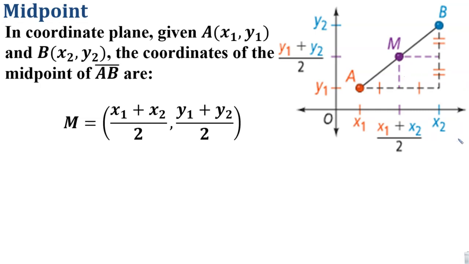This visual kind of shows you how we're going to be calculating that midpoint. If we want to find the middle of this segment, basically we're just going to find the middle of the X direction and Y direction separately. And the way we'll do that is essentially take an average. So given points A, B at a general x1, y1, x2, y2, and those are any sets of x and y points, the coordinates of the midpoint are given by this: M equals x1 plus x2 over 2, in other words, the average of the two x values, comma, then for the y value, y1 plus y2 over 2, we're taking its average as well.